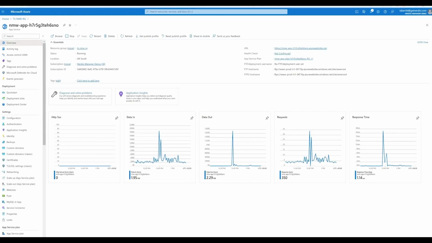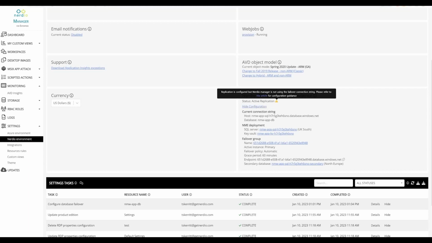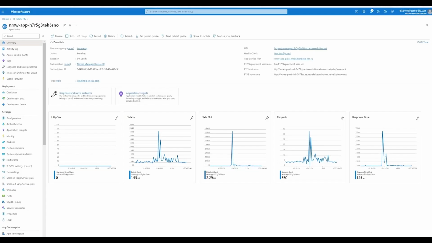Now what's been created, we just need to restart our NME app service, and we should be good to go. Now I'm within the app service settings. I simply need to restart my app service to enable failover. You can see that currently we have active replication. The warning is showing that it's configured but not using the failover string. So a restart of the app service will resolve this.